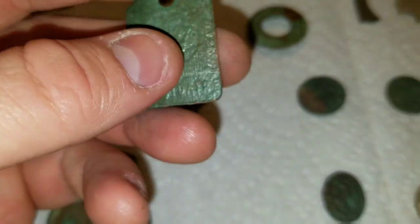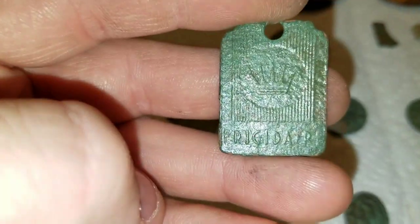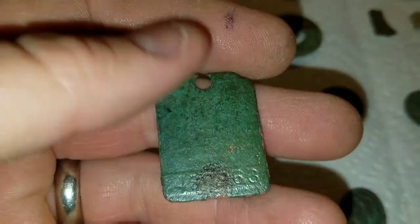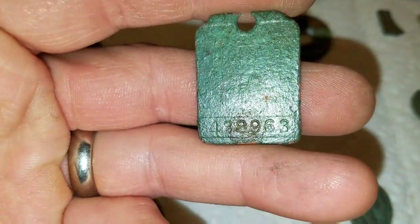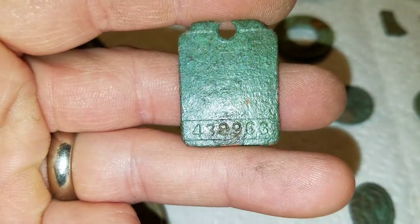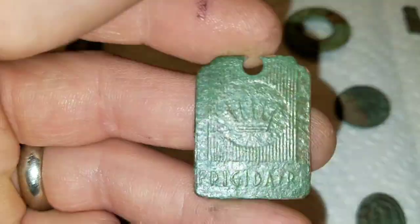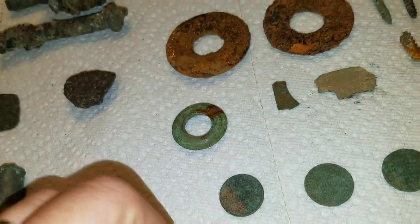Next is this Frigidaire warranty tag. Now this thing is beautiful and it's nice and smooth. It's pretty hefty. Still got the number on the back, 438963. Pretty awesome. I love it.